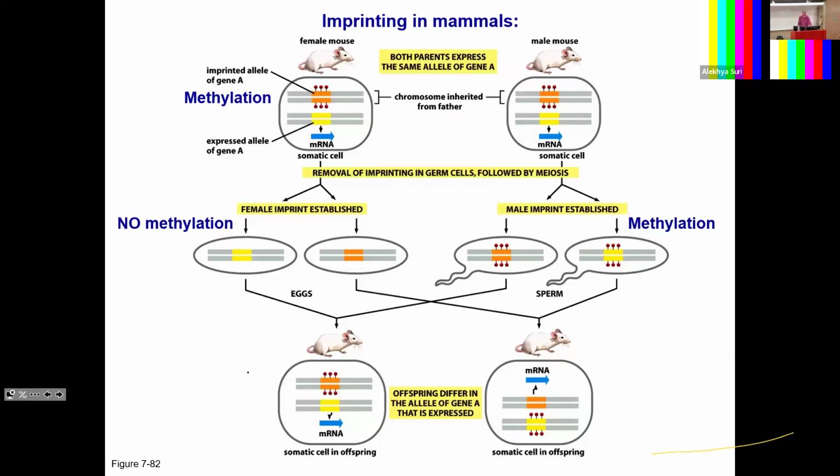So once you do the combinations, the crosses, eggs, sperm, we have two scenarios. One is what we saw before. So the orange colored gene is methylated, inactive, and the yellow gene, which is coming from the maternal side, is active. But there could be a situation where the orange colored gene, which was methylated in the top cell here, is now active because methylation groups are not there, whereas the maternal gene is methylated and inactive.